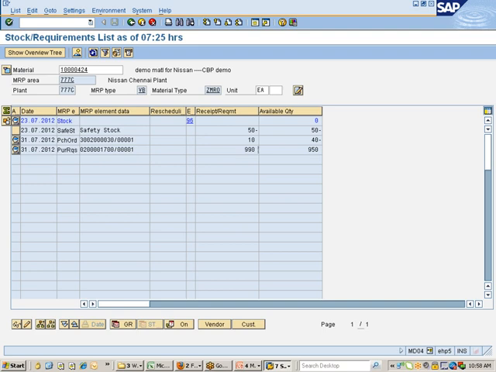You see here I can double click on the purchase requisition on the stock requirement list so that it gets opened. And also if I want, I can change the quantity in the PR or I can convert the PR into a PO. I can do anything.